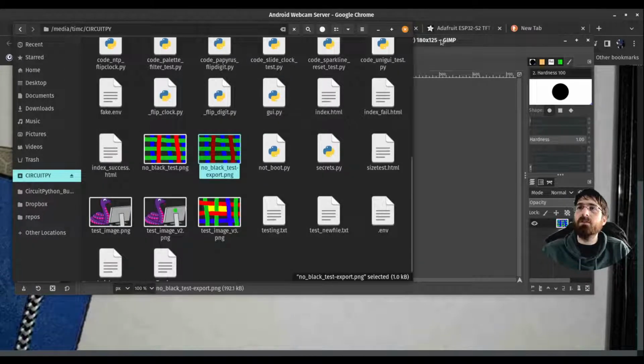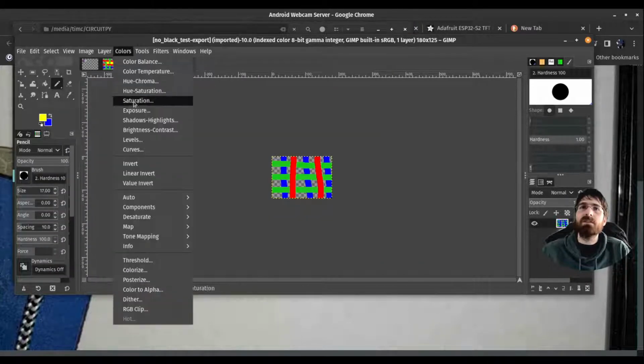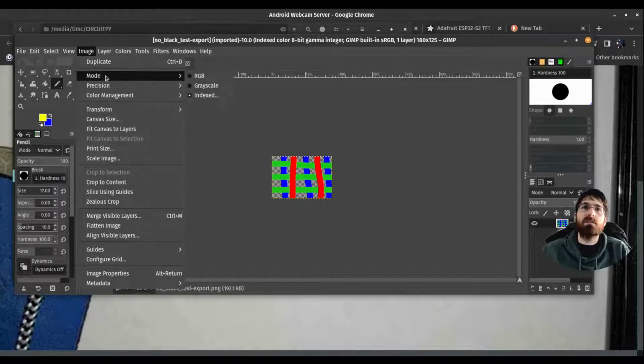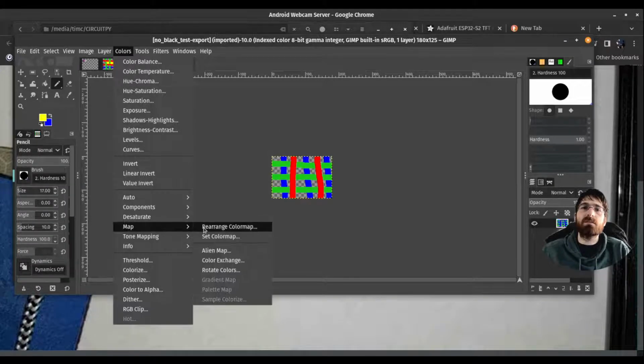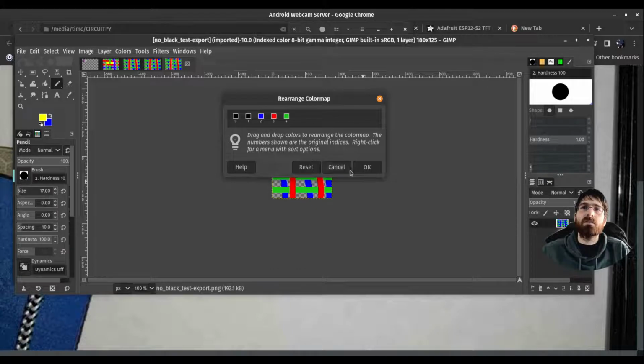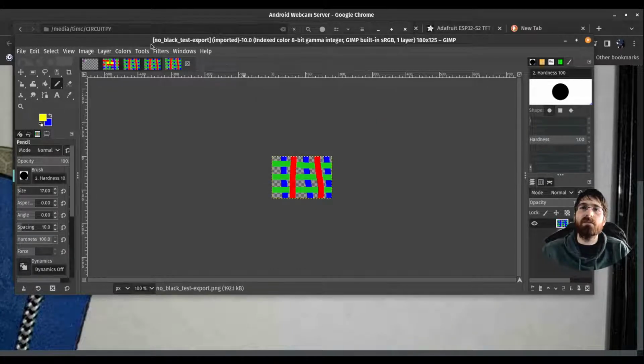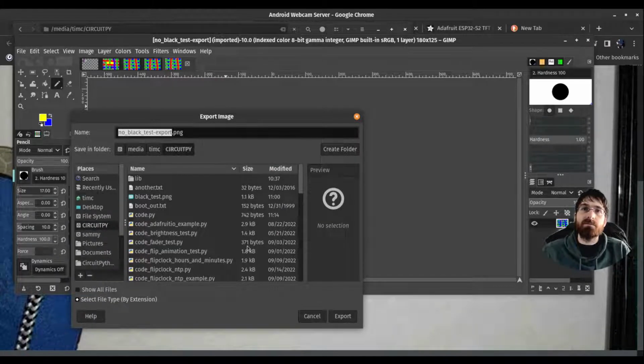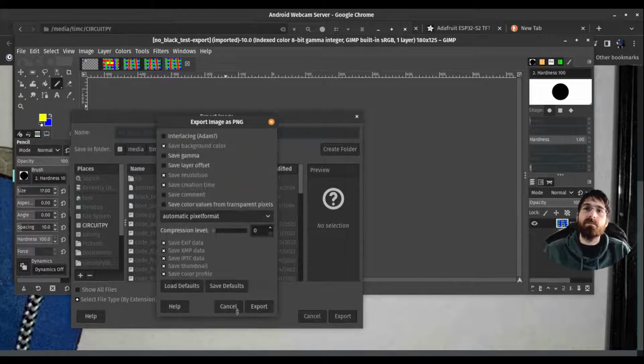If I just open this, does it say indexed? Color map has 5 right now. See, but the thing is, all of these were also set for the Blinka, weren't they?